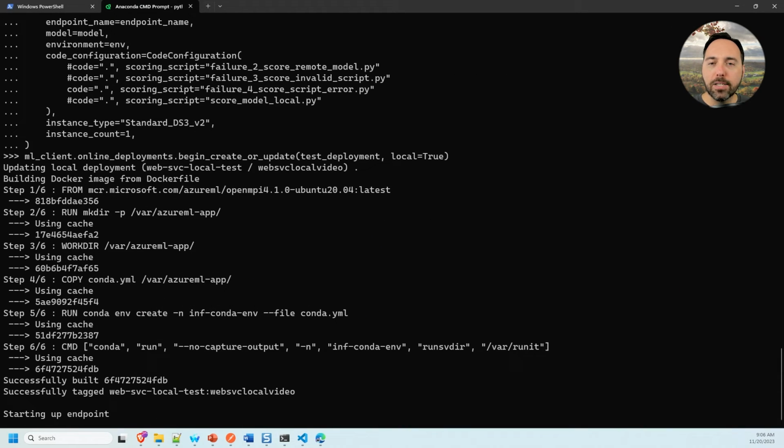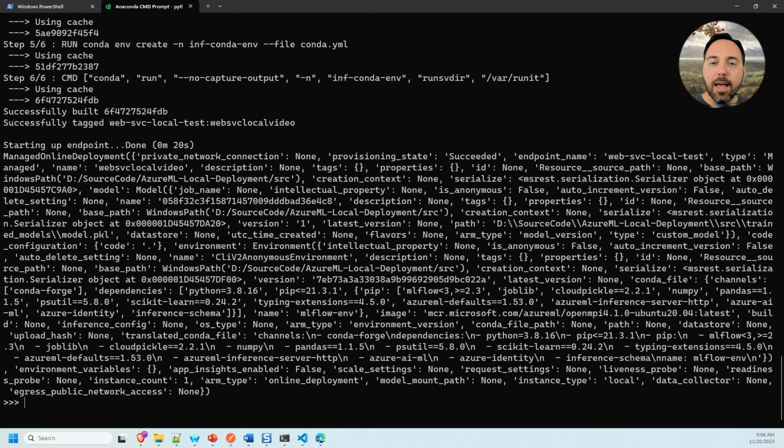This will start the process over again, except this time, I'm expecting success. I should not get a failure message here. And after a relatively short amount of time, we will have the endpoint going. We will see that it succeeded. The Python REPL gives us back a block of JSON, and I can switch over to PowerShell and run docker ps, which shows currently running containers. The fact that the container did not fail is a good sign for us.